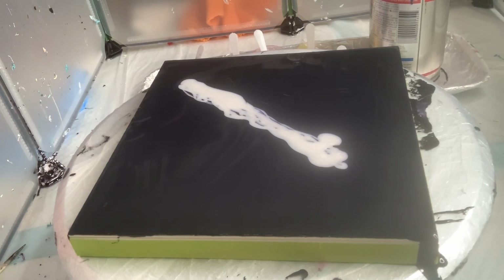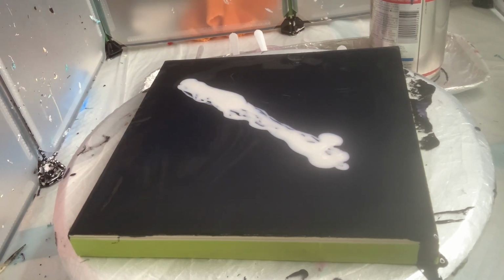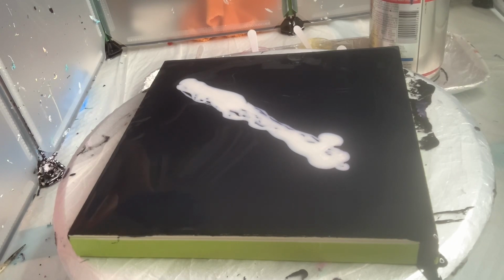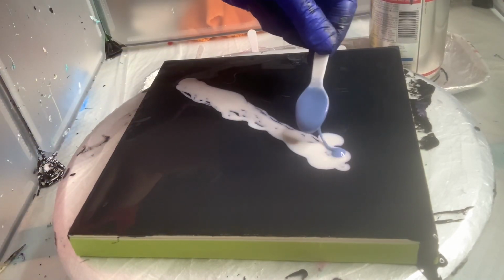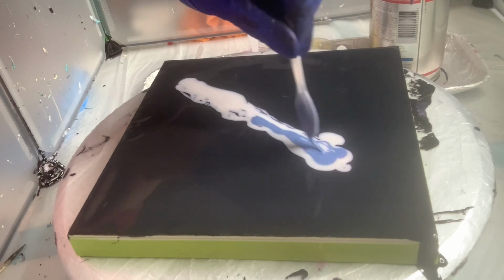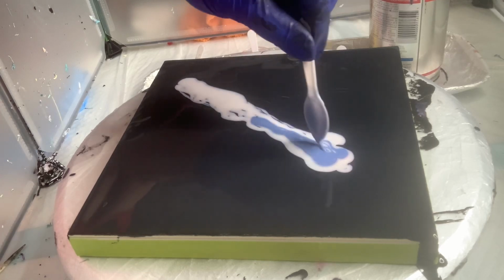And usually you also use a tube pen, but I just decided today, since it went fine with the tile, then it should be fine here as well. Now let's start with indigo. This is the color indigo, guys. It's kind of purplish blue. And these colors are mixed with vivid polypour.